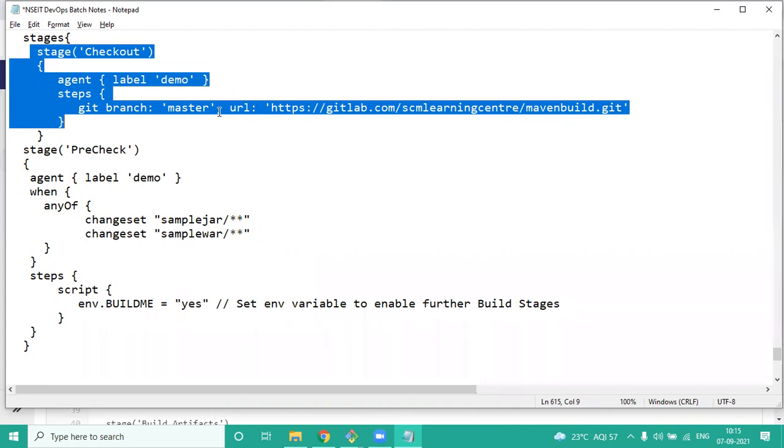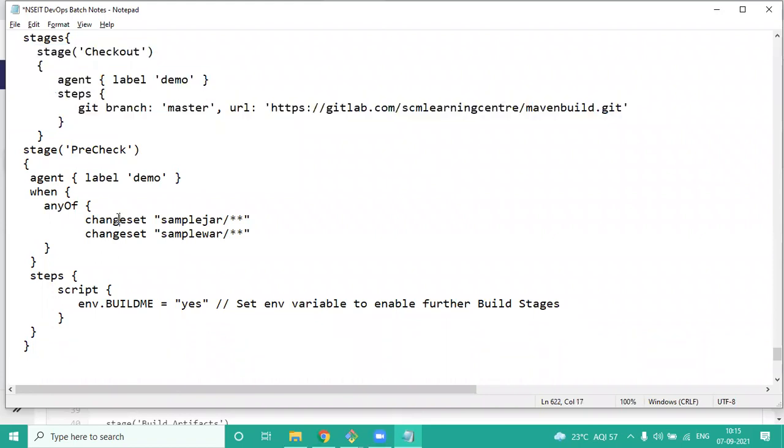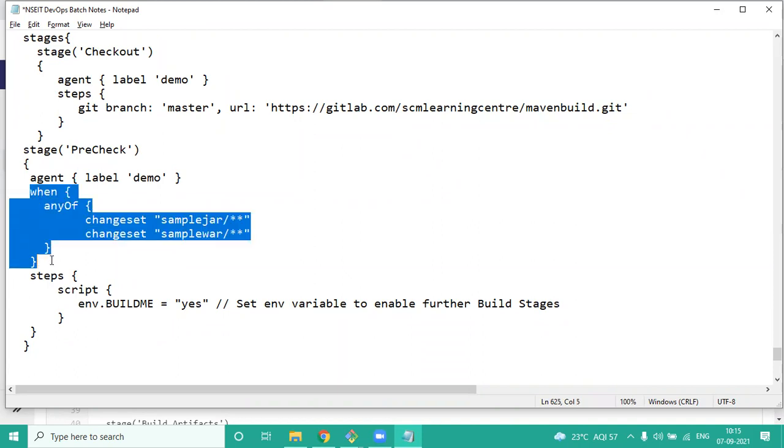So in the recent checkout, whatever the change set or commit ID that you have got, is there a file or a folder modified inside this pattern? That is, under sample jar, is there something modified matching it, or is there something matching in sample bar? If any one of them is matching, then my condition will become true, and only then this stage will get executed.